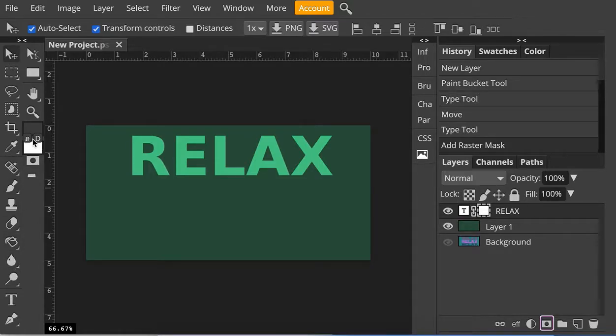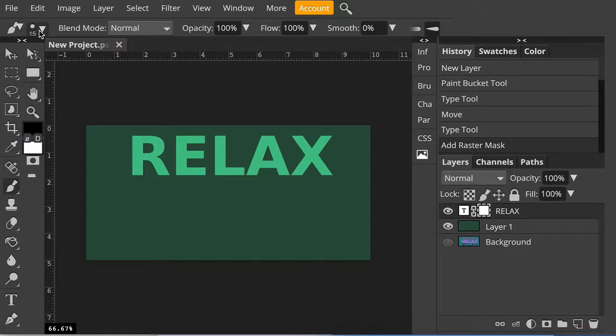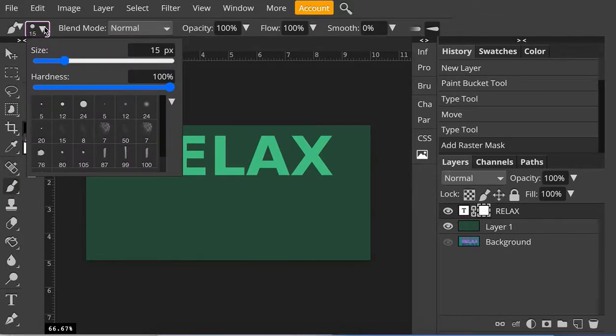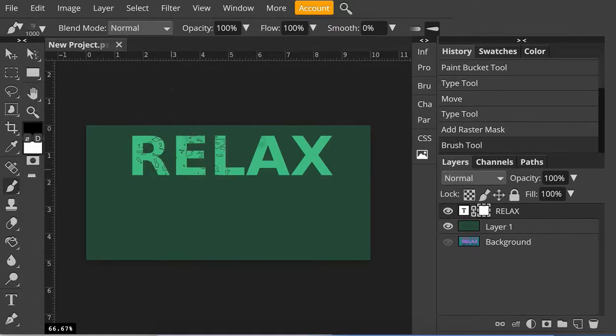You would need to come over here and hit the D for default, so that you have white and black, and this switch is one to the other. You want to have black because this is the brush you're using. So brush, let's go find a brush that we can make a texture with. How about, could try this one. I'll make the size really large, and I can create this texture by just clicking on here.